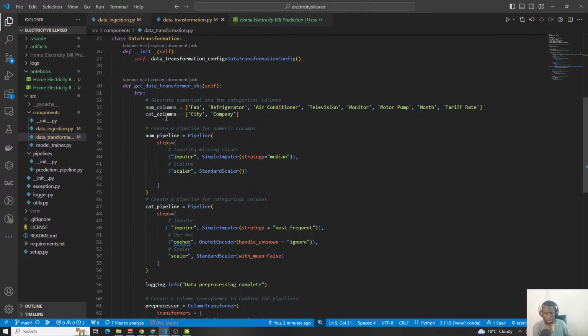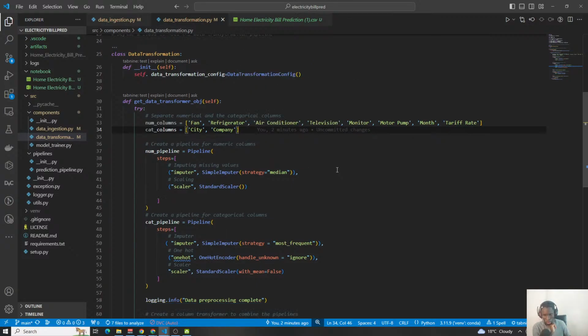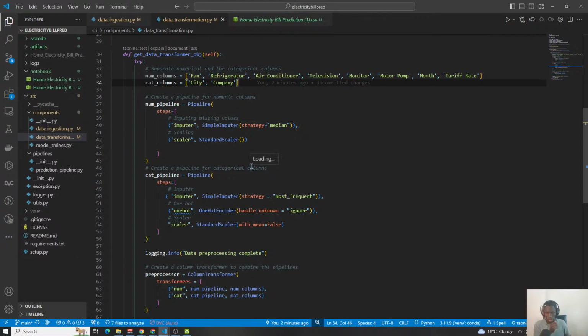First, we created a list for the two types of columns: the numeric columns and the categorical columns, or categorical attributes. We split those. Then we use our pipeline.